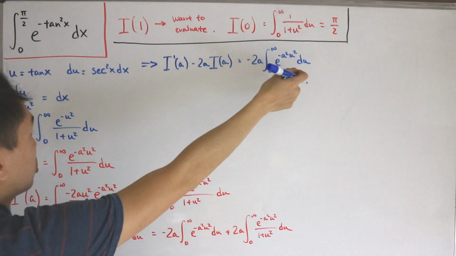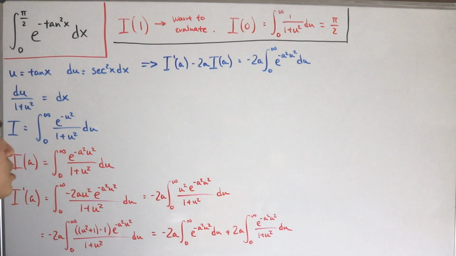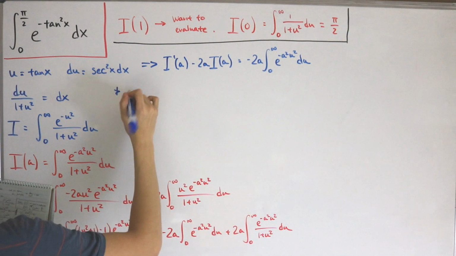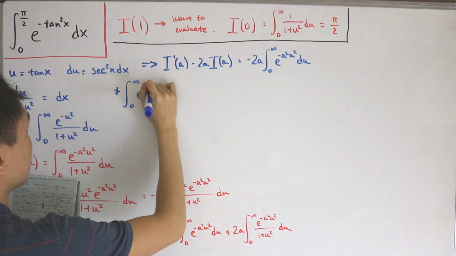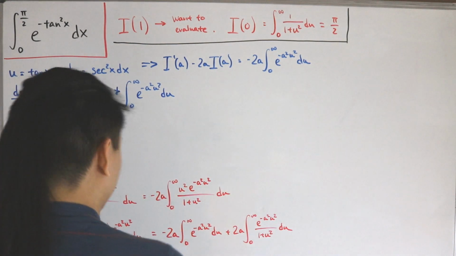Now, how do we tackle such integrals as this? We want to get things out of the way in order to get into the world of differential equations and make things a little easier. So this is actually not so bad. Let me put a little asterisk over here: this integral, 0 to infinity of e to the negative a squared u squared du. Now, let me switch marker for this one.